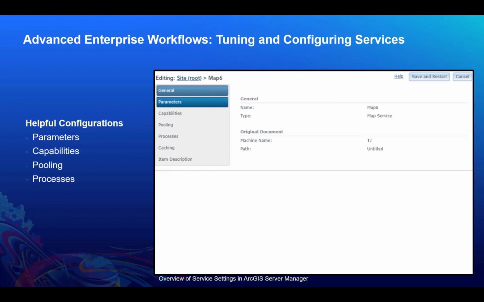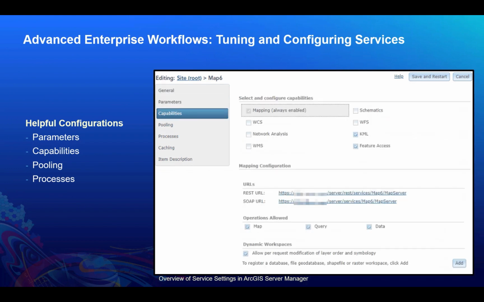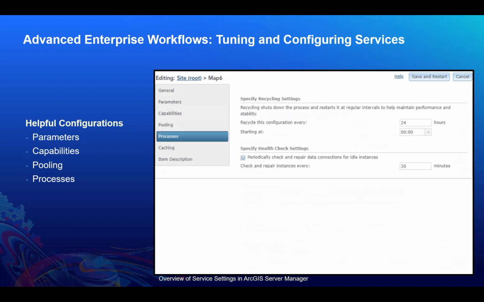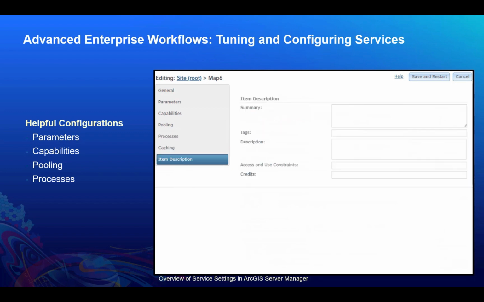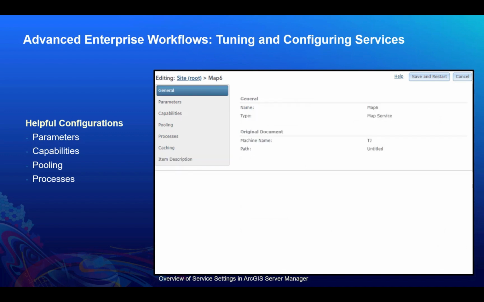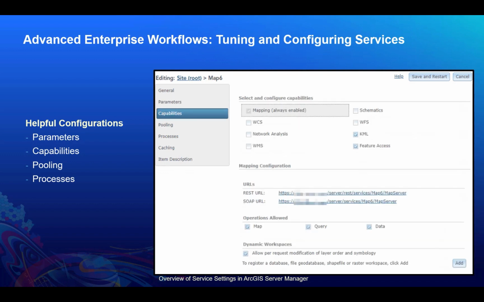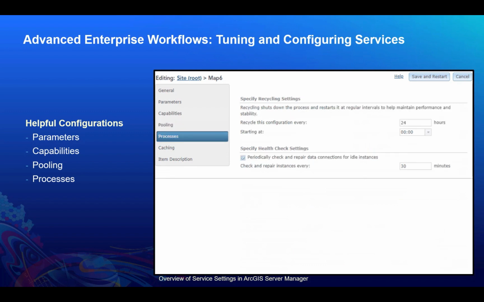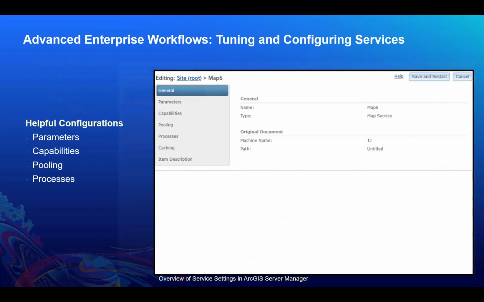There are two ways to configure your service: from ArcGIS Server Manager and from your ArcGIS Server Administrator directory. The screenshot here is the overview where you can configure your service properties in ArcGIS Server Manager, and we will discuss the configure service parameters, capabilities, pooling, and processes. Those service properties are configured for the dedicated service instance type. In other words, configuring the service property here for one service will not impact other services.